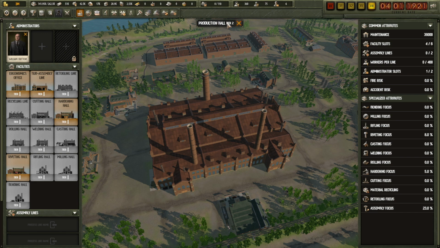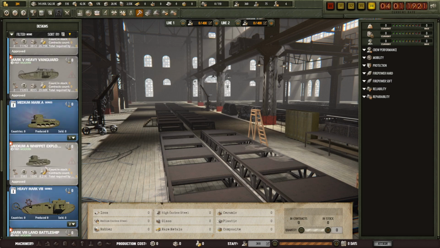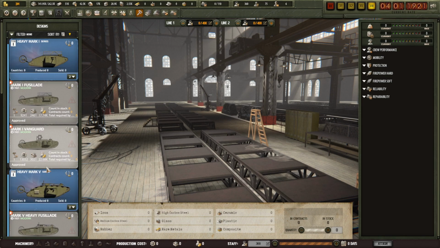It is a tier 2 production hall with 4 out of 6 potential facility slots, and 0 out of 2 assembly lines. So we can go into the factory here. You can see we've got 2 factory lines. We've got some designs already built. We've got the heavy Mark 1, the Mark 1 Vanguard, Mark 5 series, the medium Whippet tank designs, the heavy Mark 7. But these are all traditional World War I designs, so I don't know that any of these would be desirable for us to keep or produce. But it's what we do have.